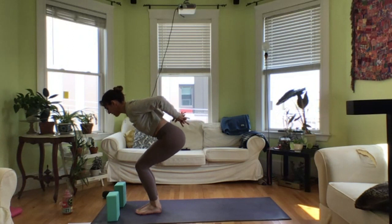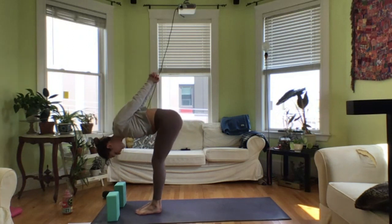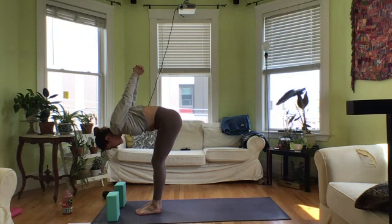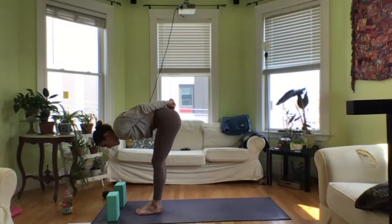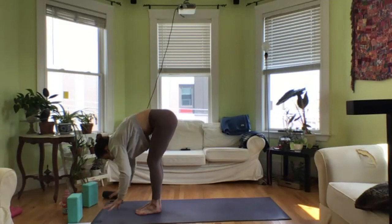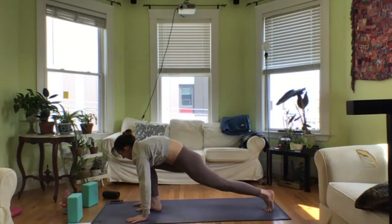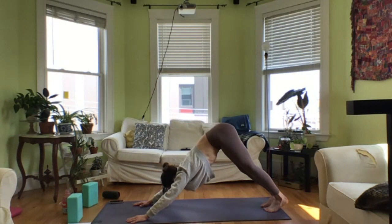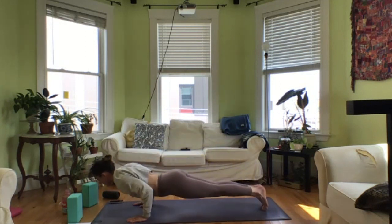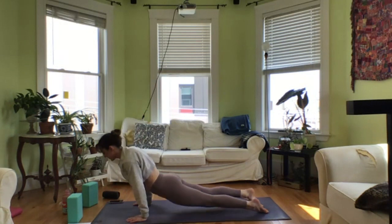Interlace the fingers, lift the chest, bend the knees, or straighten the leg, keep the knees soft. Breath in and breath out. Set the blocks aside if you're using them. Left foot back, inhale. Down dog. Shift forwards, high plank. Move through your chaturanga and your upward facing to down dog.